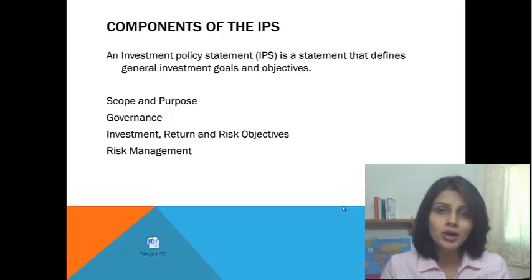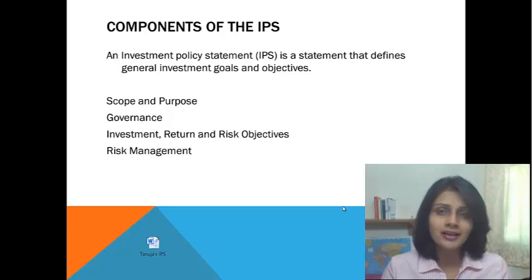Generally, when you go to an investment advisor or an asset manager, he will prepare an IPS for you, which may run to 15-20 pages also. But that is not what I'm here to teach you. I'm here to teach you what is the bare minimum basics that you need to put in your own investment policy statement, so that you don't get drowned in your own paperwork and you find it easy to maintain.